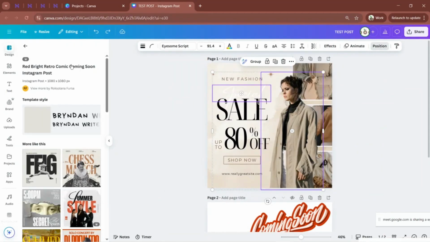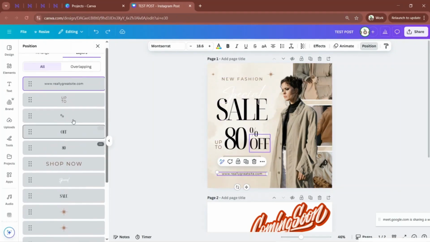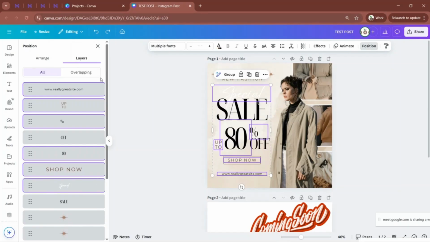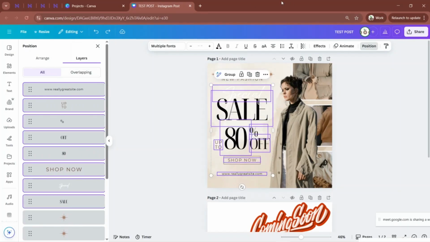If I want to edit multiple text elements at once, maybe I want to change the colors of all this text to just be black. So I'm clicking here, I can select all of them at once, or I can click here, Shift here, and then see text color.